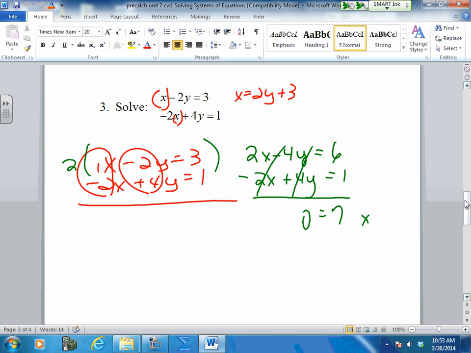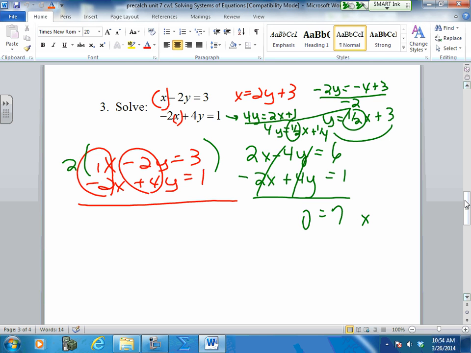If you solve this for y, and you bring this over here, I'm just going to solve this for y. Negative 2y is equal to negative x plus 3. Divide by negative 2. I'm going to pull out your slope. Solve this guy for y, and I'm going to divide by 4. Look at your slope. Look at your slopes are the same, but your y-intercepts are different.